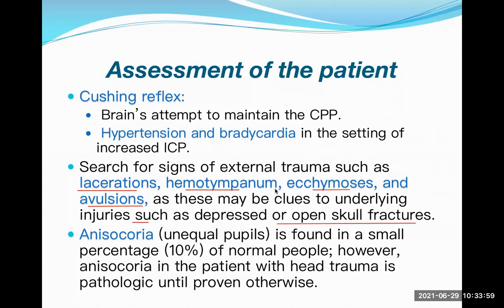When we examine that here, we can see bulging of the tympanic membrane, or the color of the tympanic membrane may be red or a little bit bluish. It depends how long the blood is there. This is known as hemotympanum. Sometimes there is rupture of the tympanic membrane, so the blood will come out from the middle ear as well. Ecchymosis is a blue patch, and avulsion is avulsion of certain parts of our body. This is a result of severe injury.